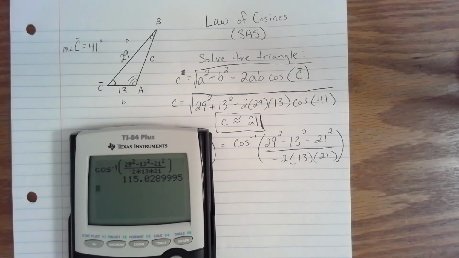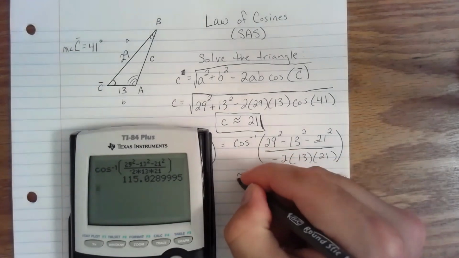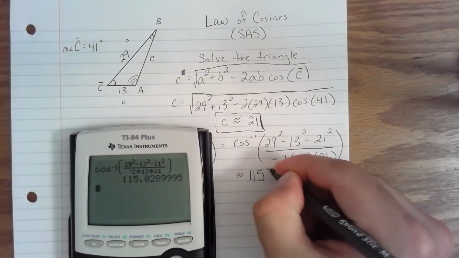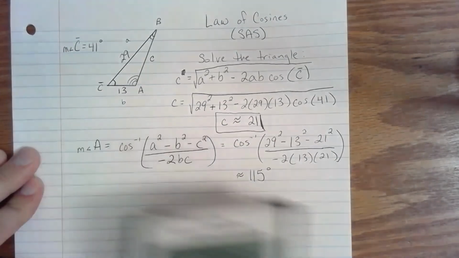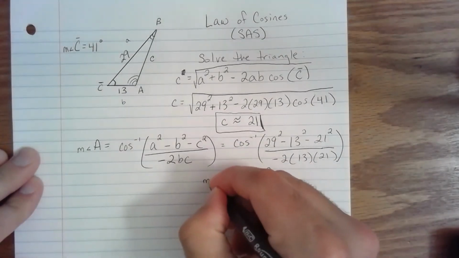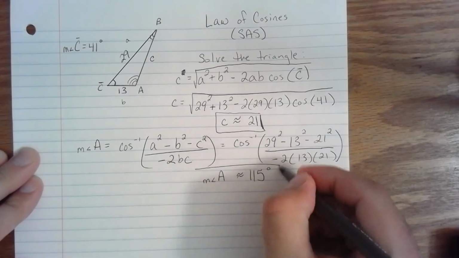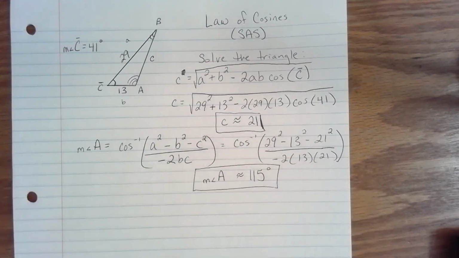So what I'm going to do then is just do what I've been doing here and get this angle, if we round to a whole number, 115 degrees. So we're going to say approximately 115 degrees. It is a rounded value, keep that in mind. But our measure of angle A is approximately 115 degrees. And you may look at that and go, wow, that was a lot. I don't want to do that again. That's too much. And the good news is you don't have to.